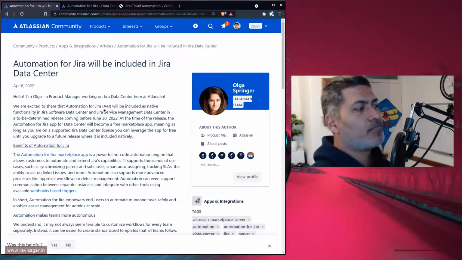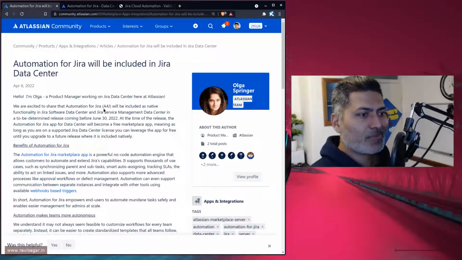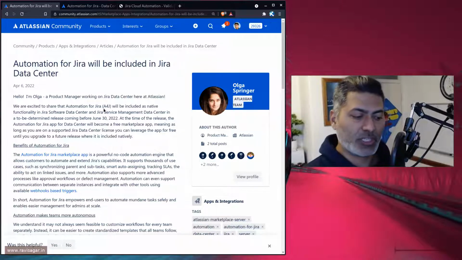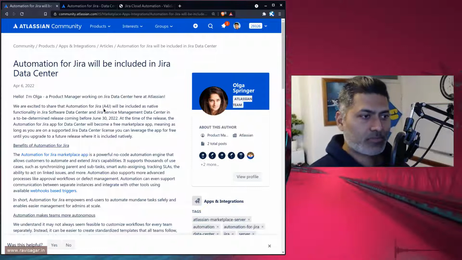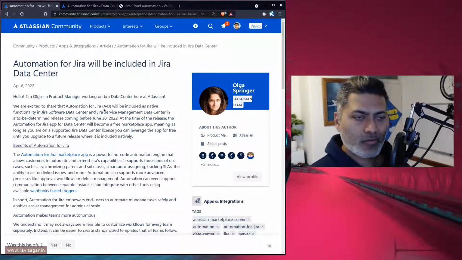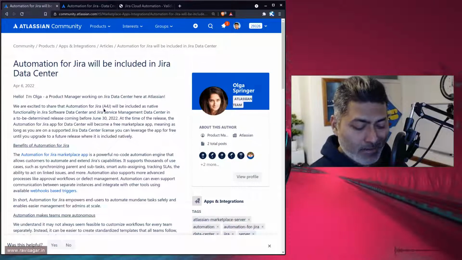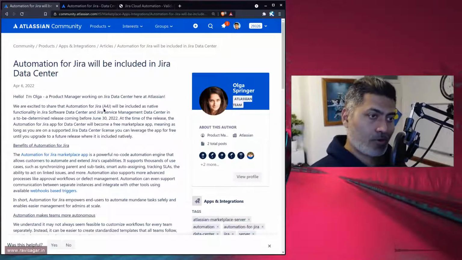I'm happy that Atlassian has introduced this app as part of the native functionality in Jira. So thank you very much, Atlassian, for doing this. I think a lot of clients, a lot of organizations will benefit from this move, and thank you once again. And that is all I wanted to talk about in this video.